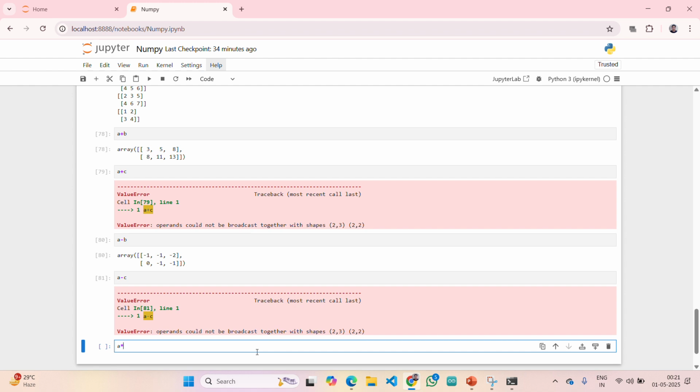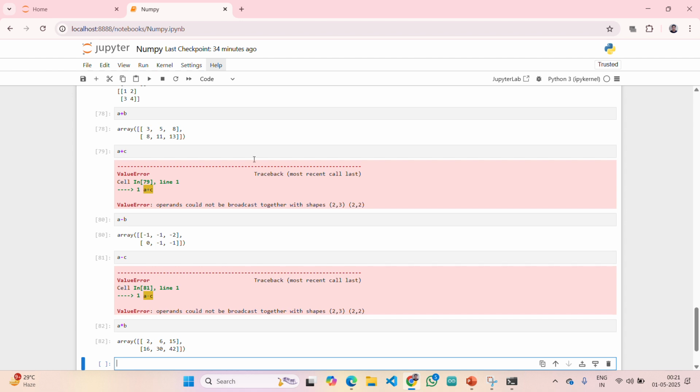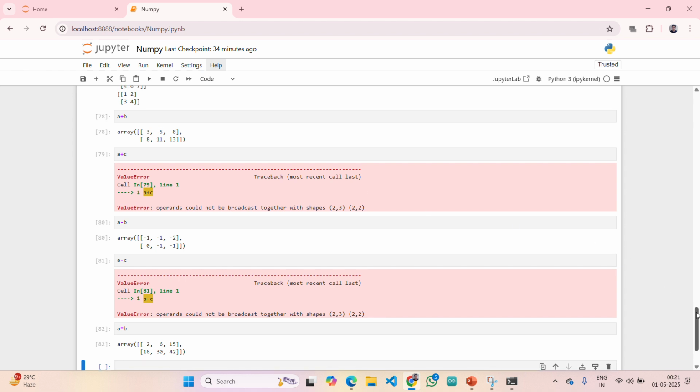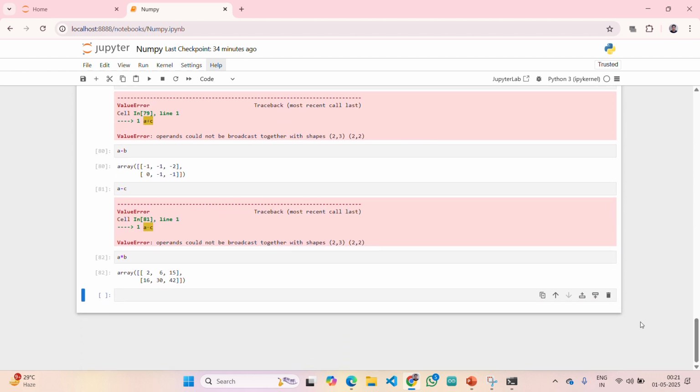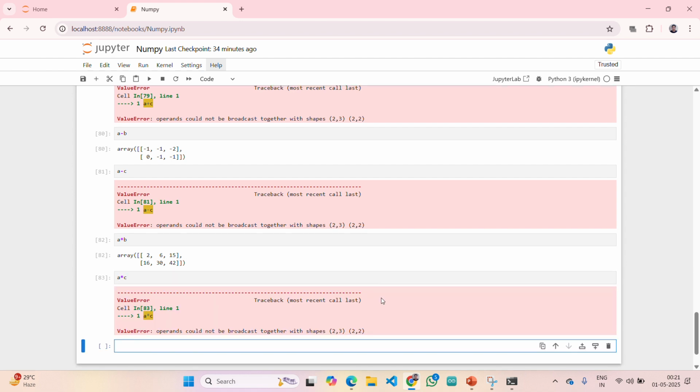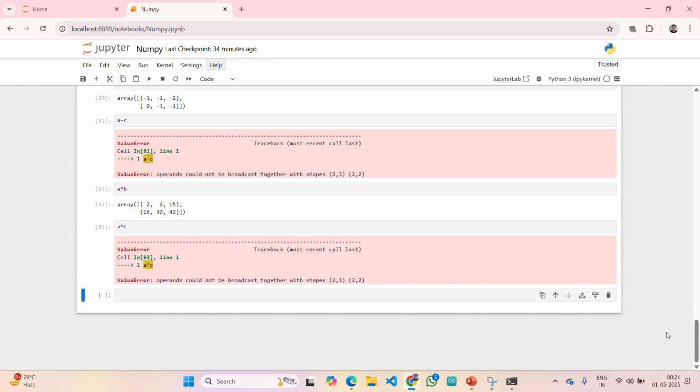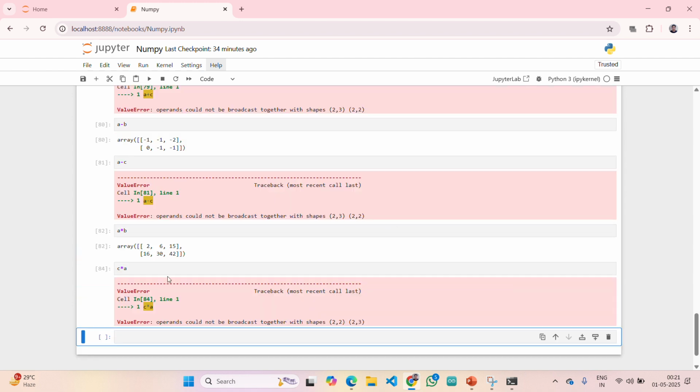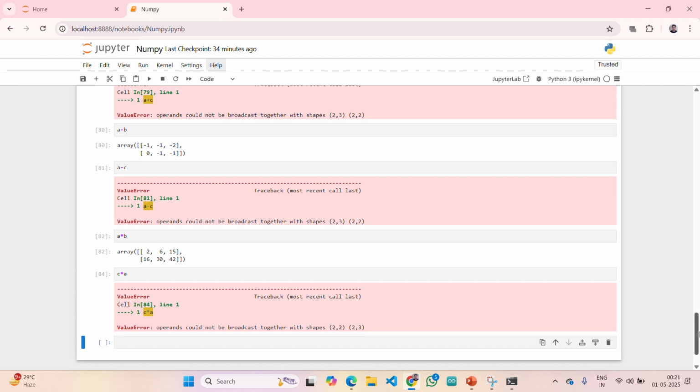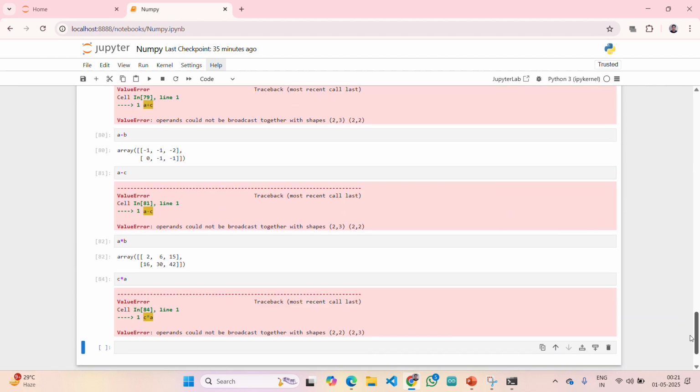Now coming to multiplication, A into B if you do, yes, that is normal multiplication. But what if you do A into C? Yes, same error you are getting. If you do C into A, yes, even that is also an error case.